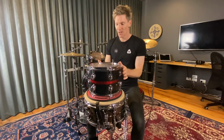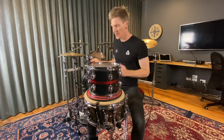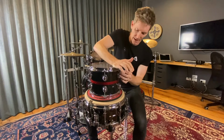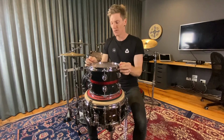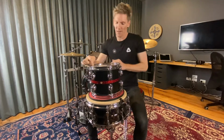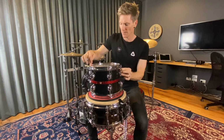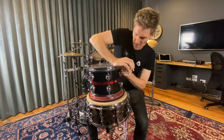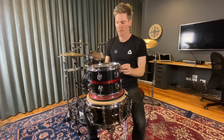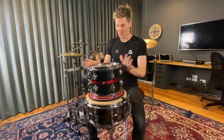Now, once I've done that, you could grab the drum key and start fine tuning, but I don't. I usually now grab the palm of my hand, and I just press ever so slightly and then give it an extra little bit of a turn, and then I'll do the opposite. Then I'll usually go to the right, and I'll do that one, and then I go opposite. Okay, so I've gone there, there, there. Now I'll go over there, and then I'll go over there. You might find that you don't even get too much more of a tightening of that tension rod. Now that's finger tight for me.